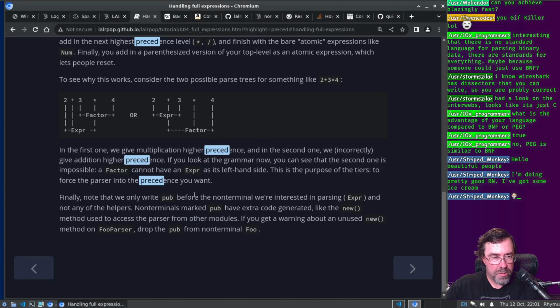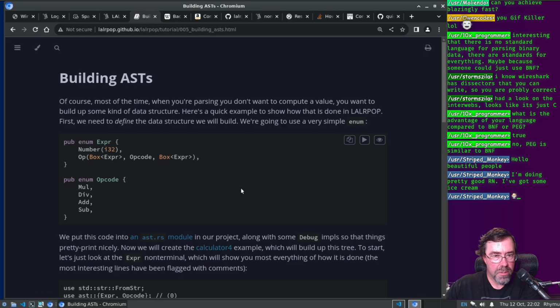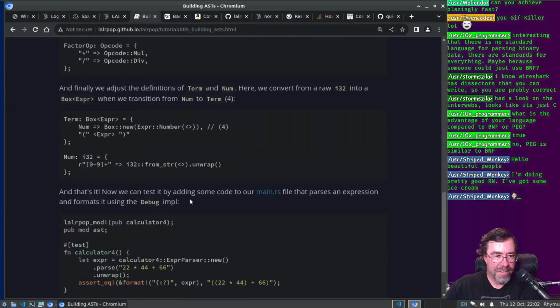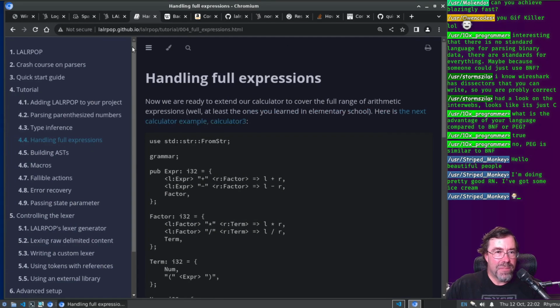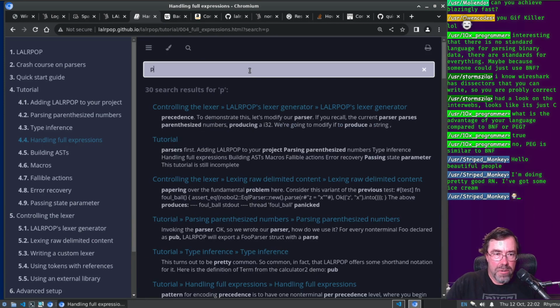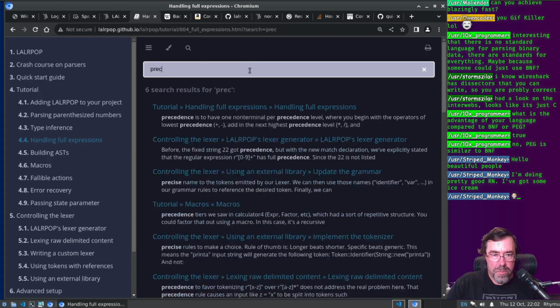Blah, blah, blah. So they said that that's one way. Is there another way we could do it? No, he just goes on to saying, okay, next topic. Was there another area of the manual that talked about precedence?